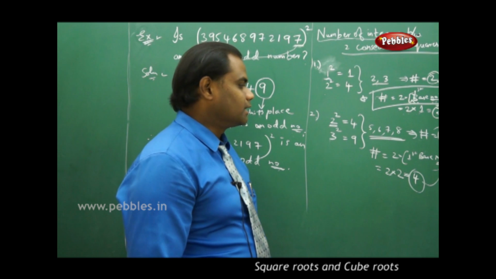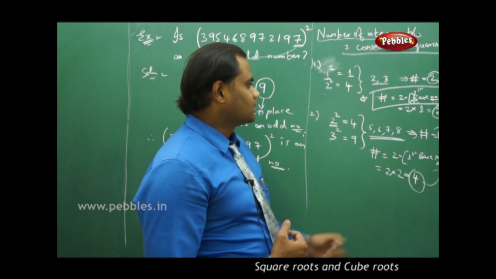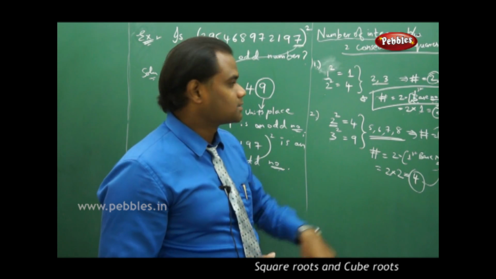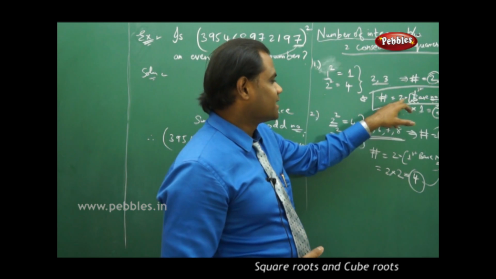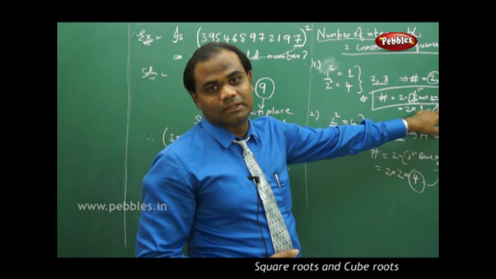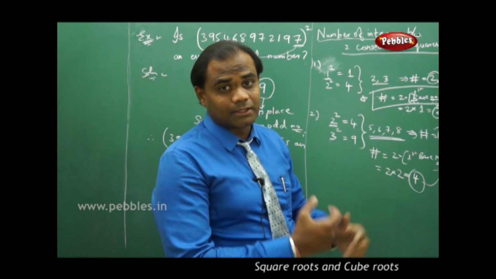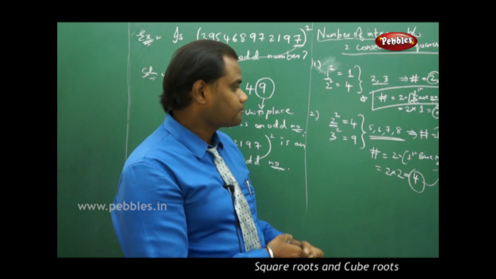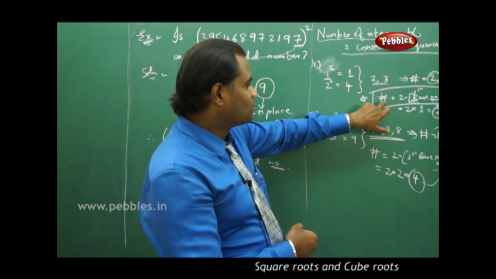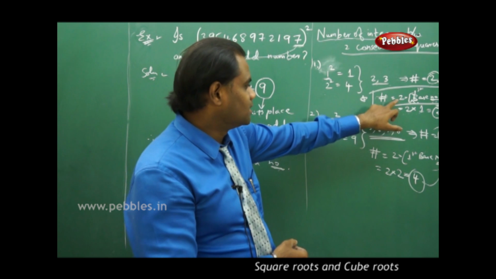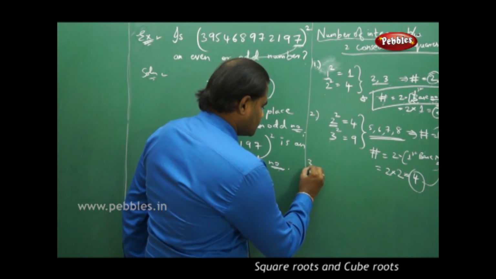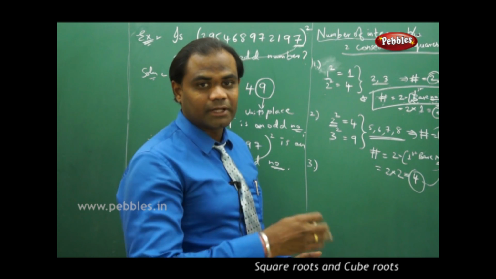So we observe that there is a pattern where whenever I get the number of integers lying between two consecutive squares, I get the number to be exactly twice the first base number. This is a formula or a pattern which continues for any number of consecutive squares. The formula says the number of integers lying between two consecutive squares is twice the first base number. So let me try with a bigger problem.